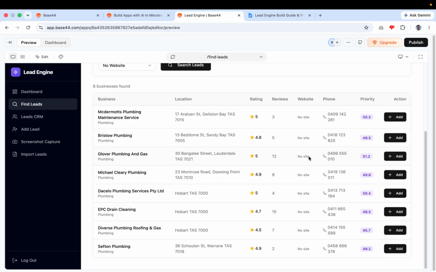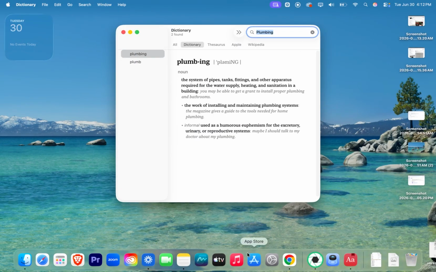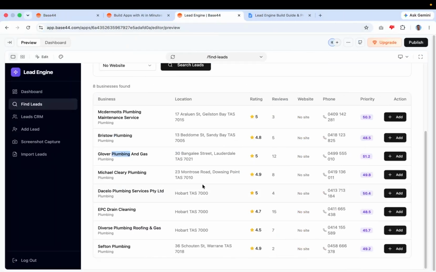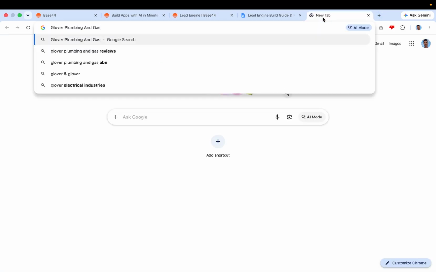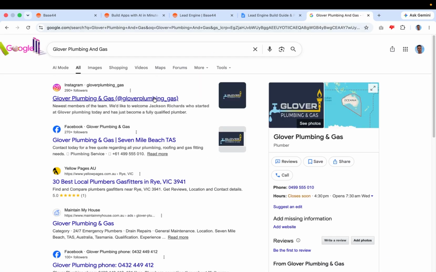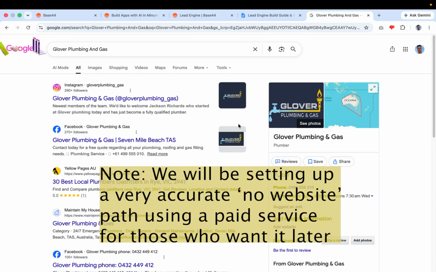So we're going to test one here. Let's choose Glover Plumbing and Gas, and try that. Let's copy that, Control C, and put that in. See if they really don't have a website. Yeah, look at this, guys. Perfect. So they don't have a website. So again, I would say it's like 50-50 whether it can sometimes be right or wrong.